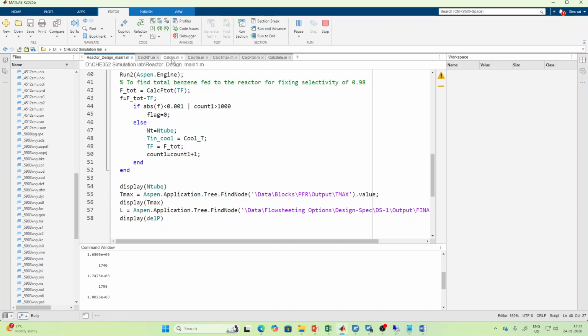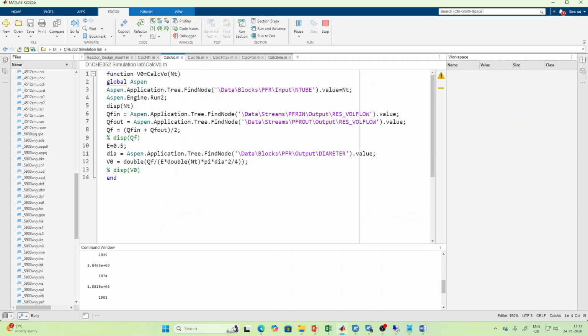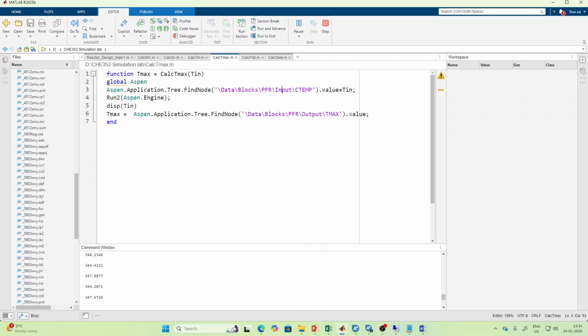Since in the first loop this value we have displayed empty, so it is displaying empty. When it converges, it will not display. So it is 777. Now in Tmax we have displayed Tin, so this Tin is given.